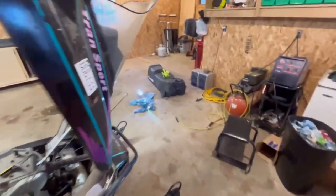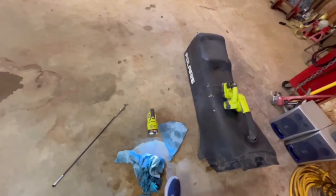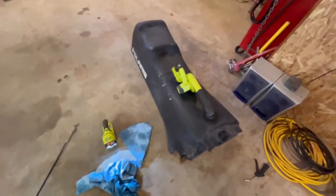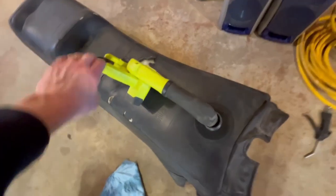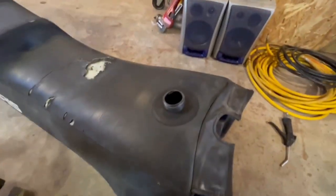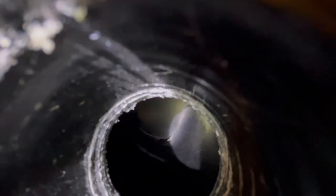Also, I got that cooking. I threw some rags in there and blew them around with the air hose to kind of soak up some of the stuff. And then just used the air blower in there, kind of constantly blowing air out. So I don't know if it's even close to being dry yet. Well, it's getting there.